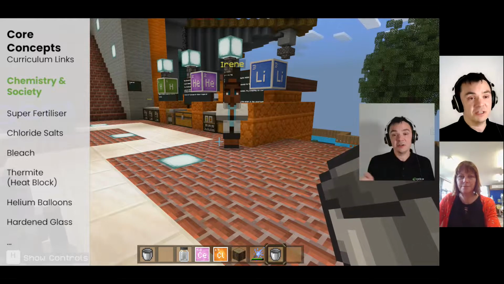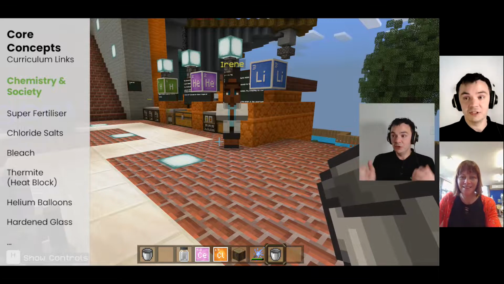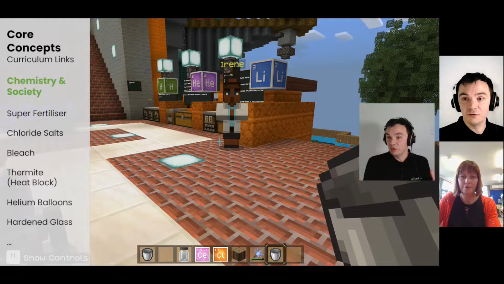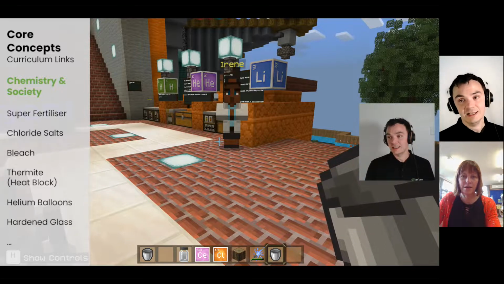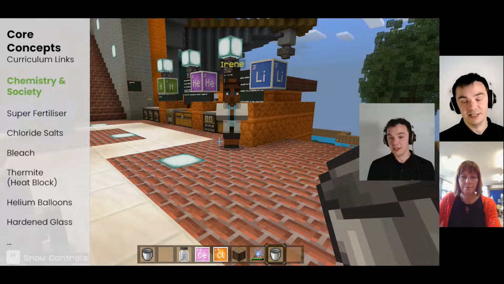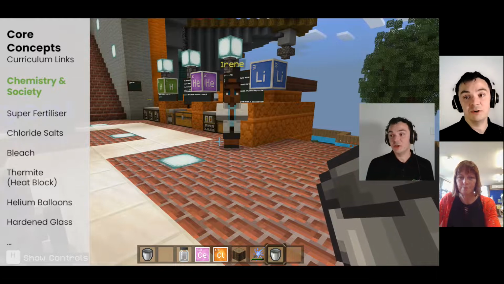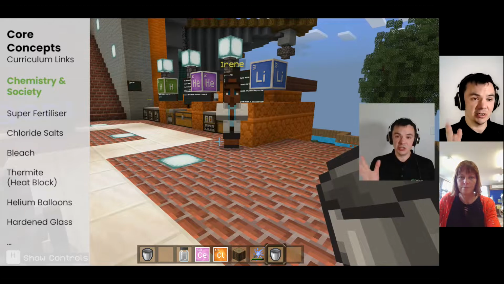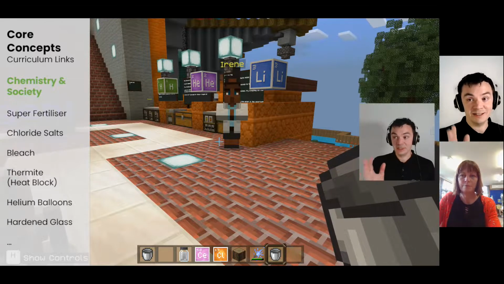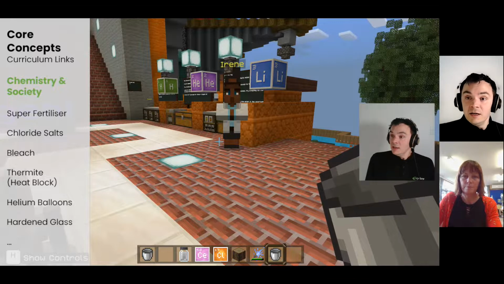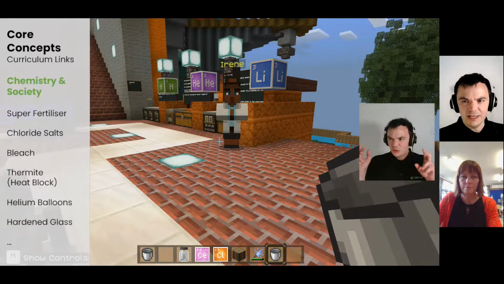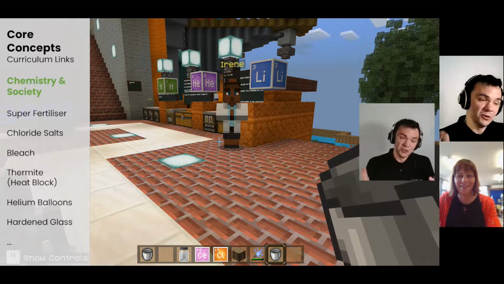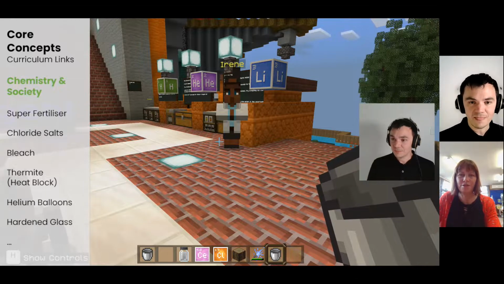Chloride salts get used to colour things. They're used in fireworks. If you use around any New Year's or Guy Fawkes, you can talk about firework colours. You might have a lab in school that you can demonstrate those. You might not, but you can still do them on here, which is really neat. You can make bleach. You can dye coloured wool back to not coloured wool. You can make thermite, although they call it a heat block. I'm pretty sure that one's technically banned at schools, so you can do it in Minecraft instead.